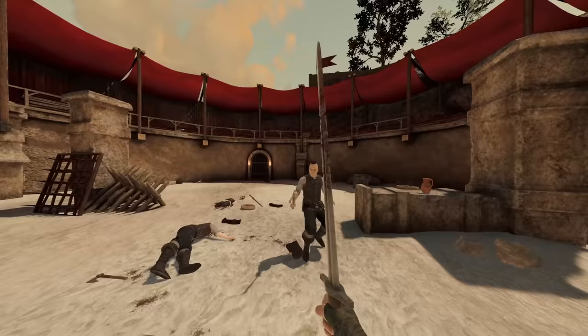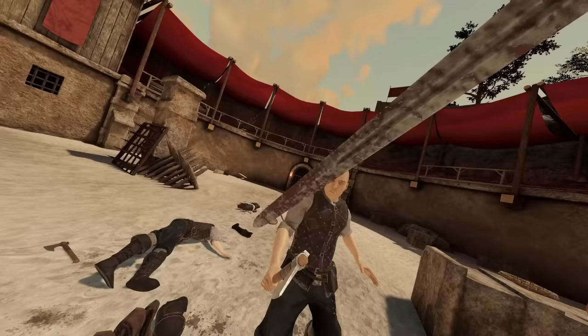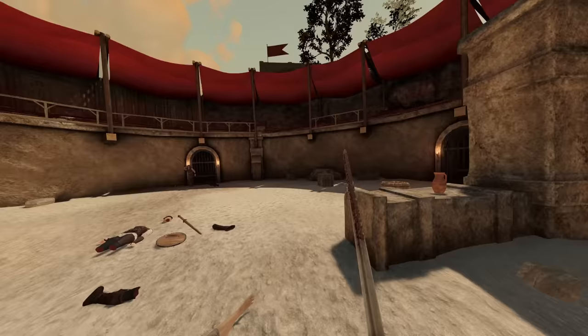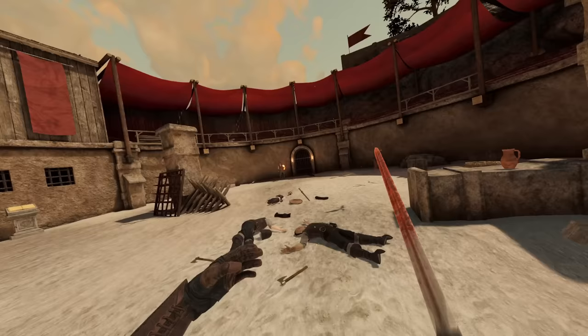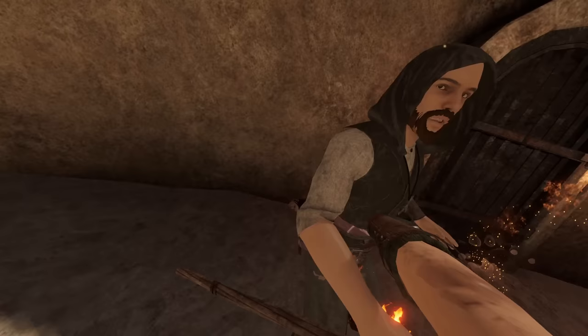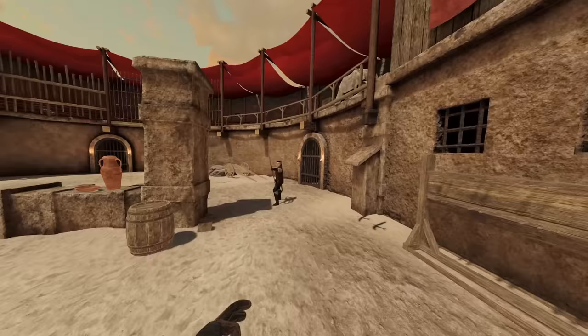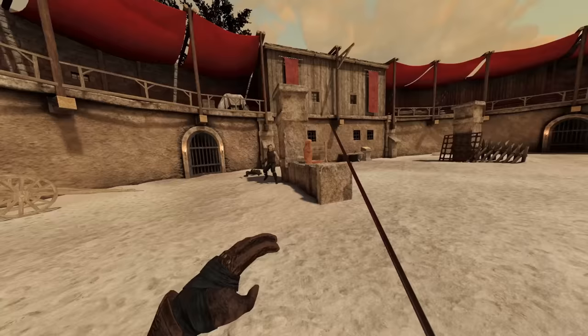That is awesome. And it feels so good to have that for the Index, because I feel like for some reason in the past updates, especially with the Index, there was something to do with the hits that made it really difficult to dismember enemies. I don't know if any of you guys ever had that issue, but one thing I noticed about the Index is that it's a lot harder to get dismemberments, at least in the older versions of Blade and Sorcery. Definitely not in this one because I have easy dismemberment on, but in the original, I would say U9, U10, and U11, it was incredibly difficult to land dismembers, even when you were accurate using the Index. I don't know if it's just something that went wrong with the controllers with the game, but it was definitely something I noticed while playing.